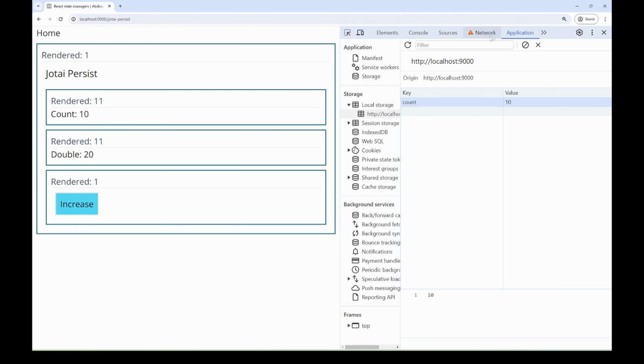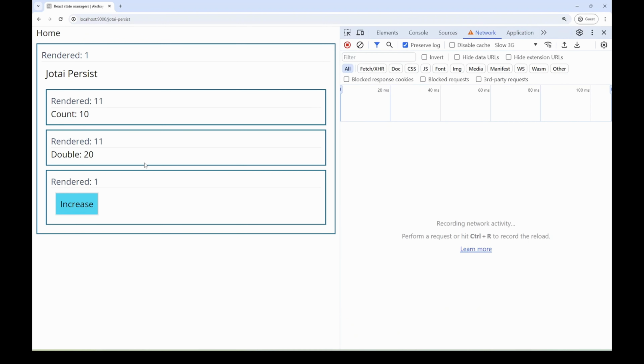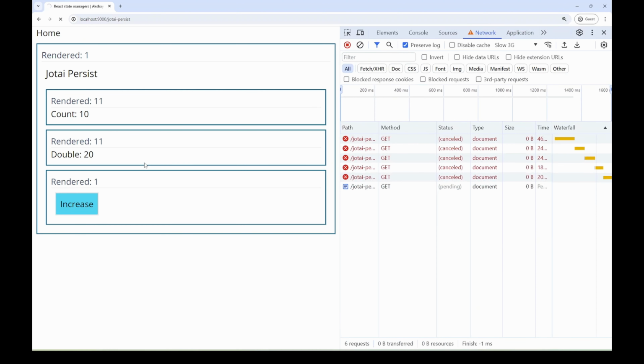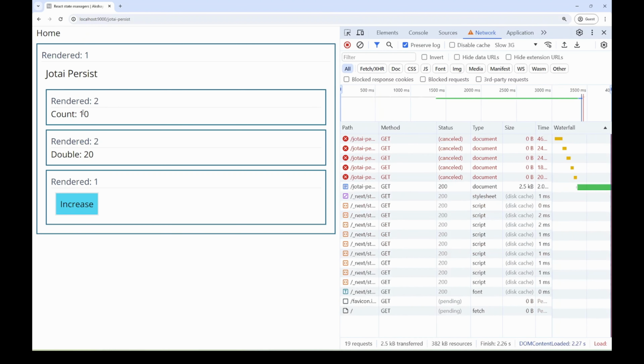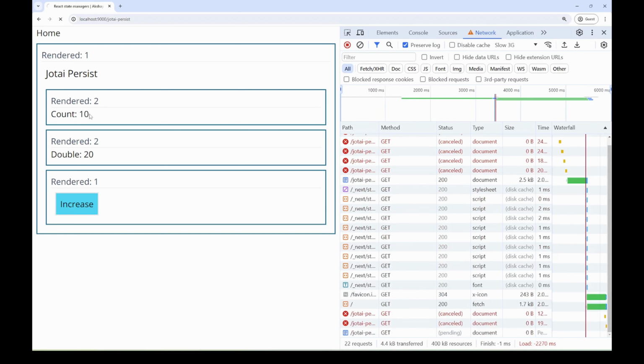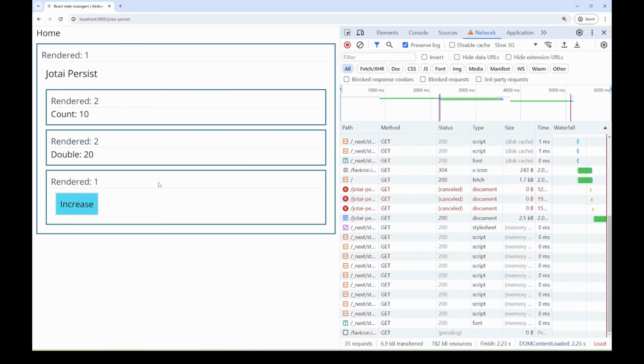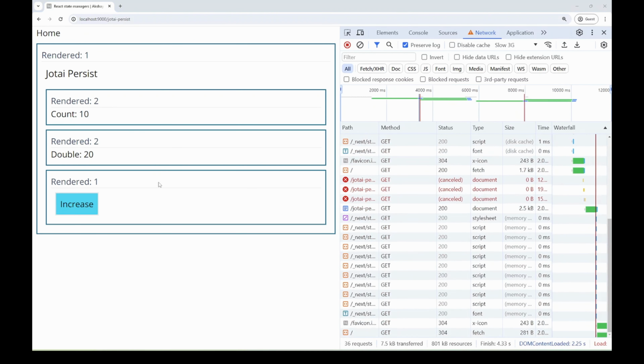So in that sense, it stores, and if I refresh, still the value is there. So nice to have. Nothing.